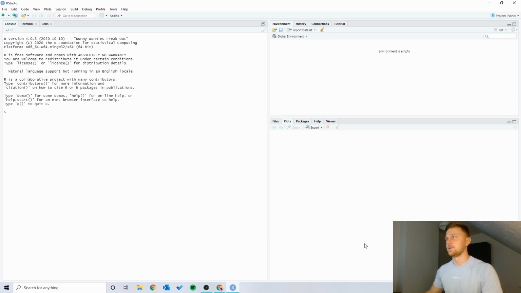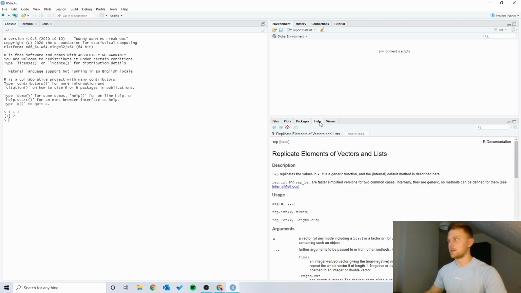And when RStudio loads up, you should be presented with this. Now this is very similar to the R GUI. You've got the console over here where we can type simple commands, just as we did before. But what's great about RStudio is it has other things, such as this environment section, which will show us important data later on that will make coding a lot easier. And this section down here, which makes it much easier to do things such as import files to R, see the plots that you've made in R, and import R packages. You can also view the help section, which will really help with coding when you get a bit stuck. And then similarly to the R GUI, we can just go to File, New File, R Script if we want to write a script.